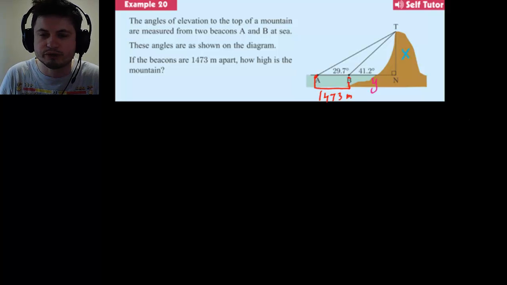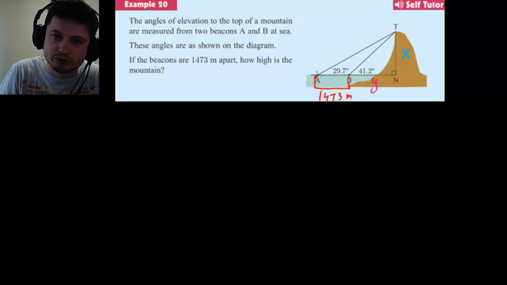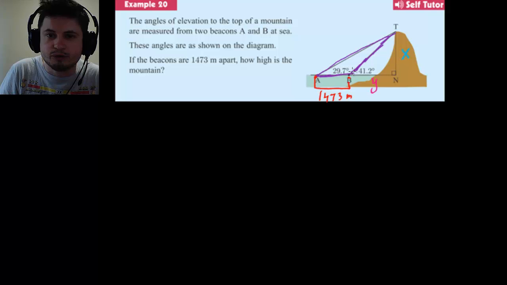Specifically here, we're going to be using the sine rule because we're going to assume that we don't really have a right triangle here, and what we're going to look at is this triangle right here. I'm going to circle it for you so you see it, and by circle I mean I'm going to change the color of it. This is the triangle we're going to be looking at. This triangle right here is obtuse, and we can find all of its angles.